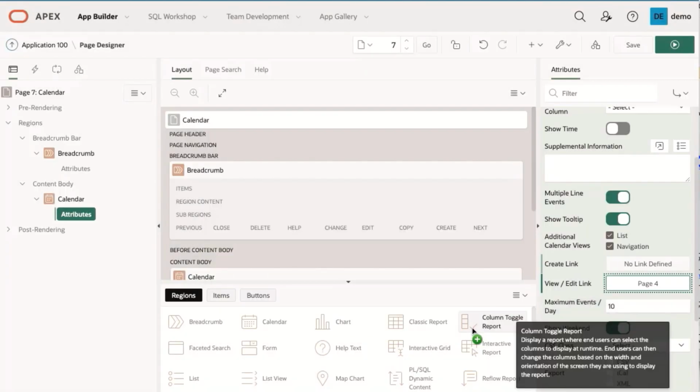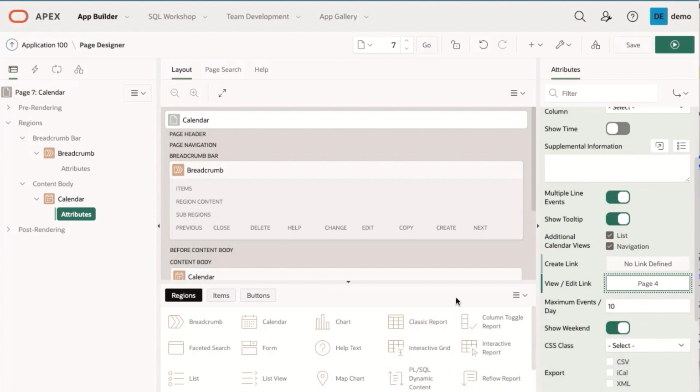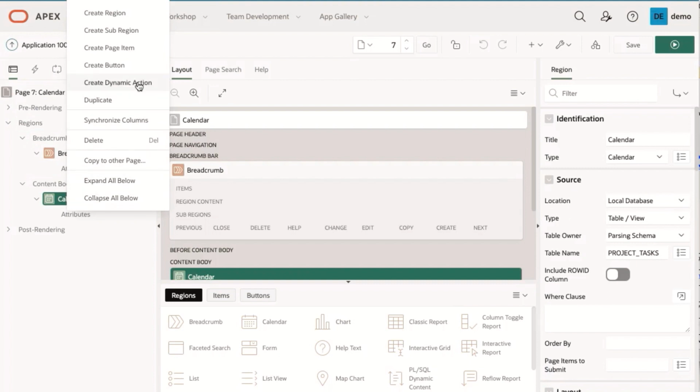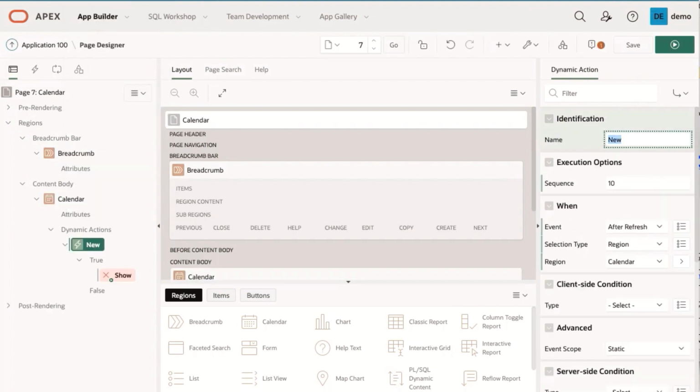On the left-hand rendering tree, select Calendar, and select Create Dynamic Action. On the property editor, give it a name and when to run the refresh.